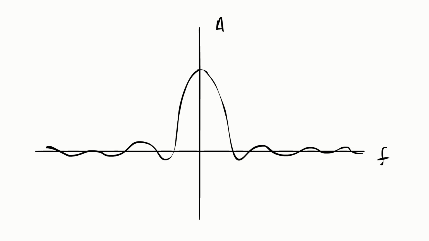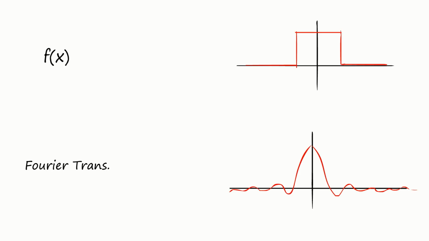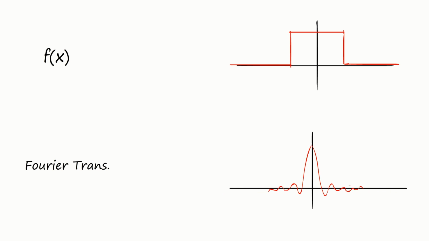Let me highlight to you one property of the Fourier transform. Notice how when we shift to the frequency domain, we lose all information about the original function. Looking at the frequency plot, we can't tell which frequencies make it up. Also, notice that if your function is really squeezed, it is tough to make it using a sum of sine waves. You will need more waves of different frequencies with decently sized amplitudes. So you should expect the Fourier transform to be more spread out. On the other hand, with a more spread out function, you will require fewer sine waves to build it, and so the Fourier transform will be more precise with its frequencies.